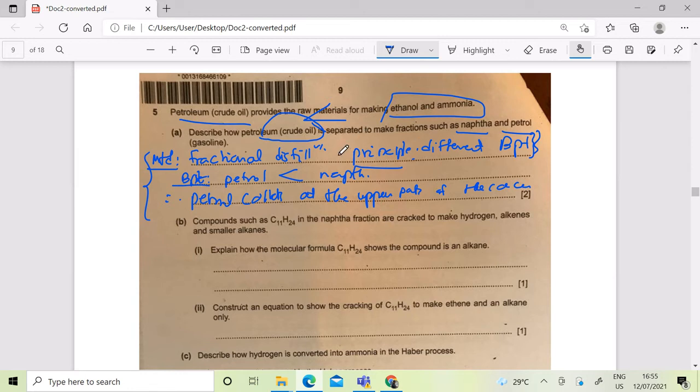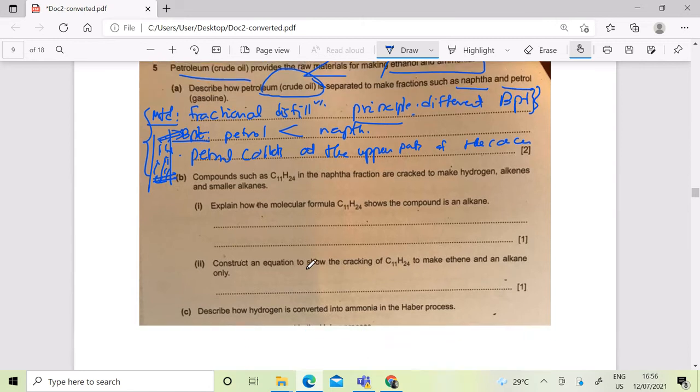When you vaporize, the vapor is entering the fractionating column. So when you heat further, vapor is moving upwards in the column. So the low boiling point fraction moves up and the higher boiling fraction will condense down. So then in the fractionating column upper parts I can collect the petrol and the lower part is naphtha.